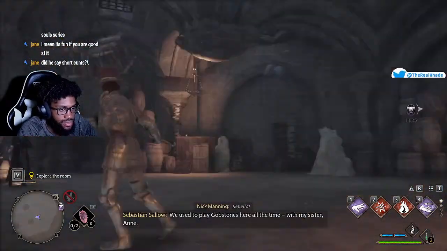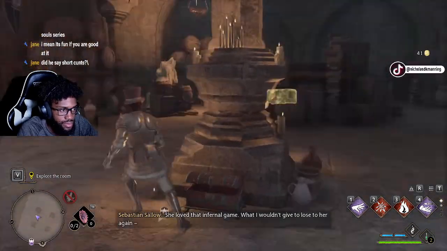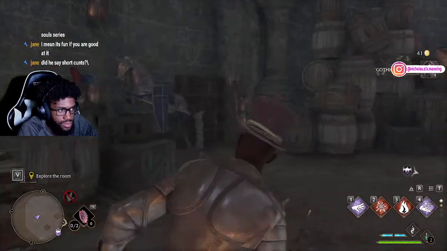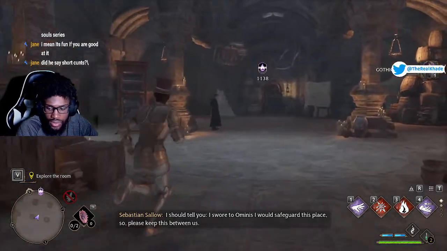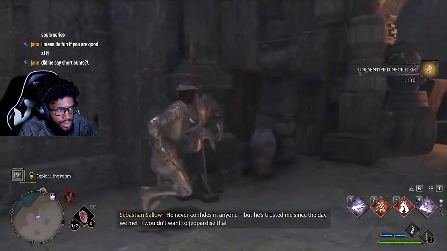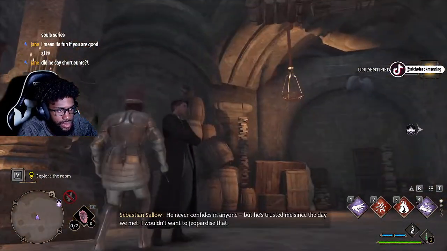Revelio. With my sister, Anne. She loved that infernal game. What I wouldn't give to lose to her again. I would safeguard this place, so please, keep this between us. He never confides in anyone, but he's trusted me since the day we met. I wouldn't want to jeopardize that.